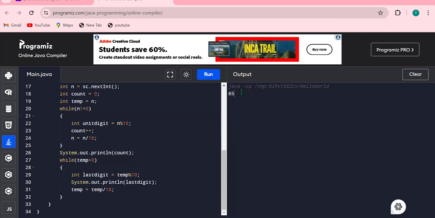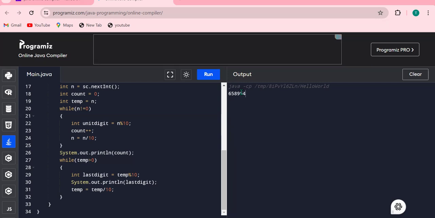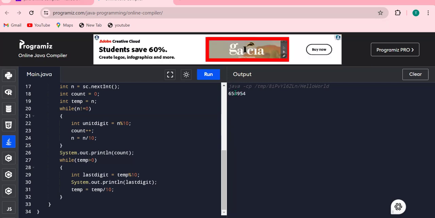I will give now 6 5 8 9 5 4. So how many digits are there? 1 2 3 4 5 6. So 6 is the count. First the output should be 6, and after that 4 5 9 8 5 6. Let's run this program again.